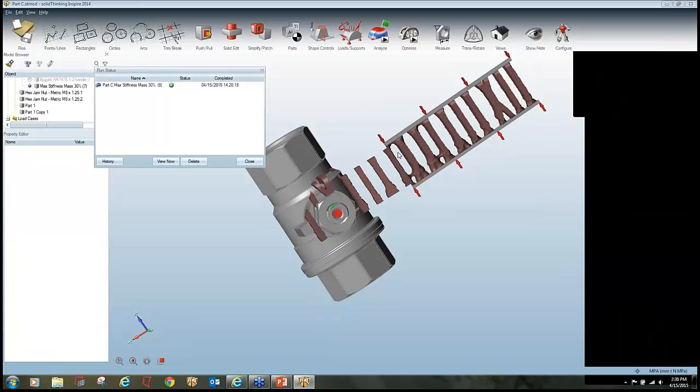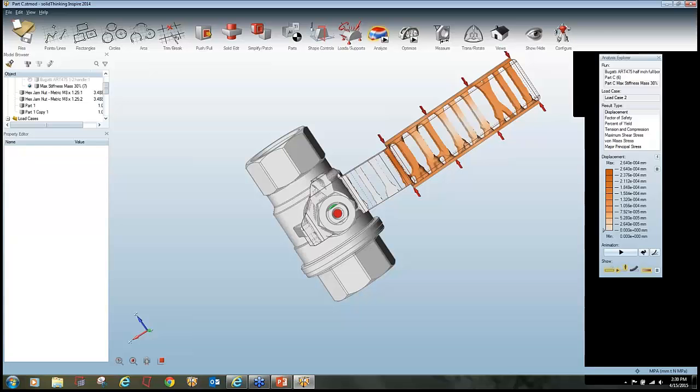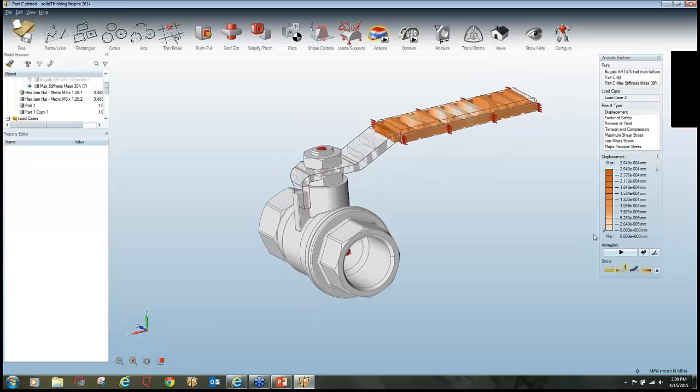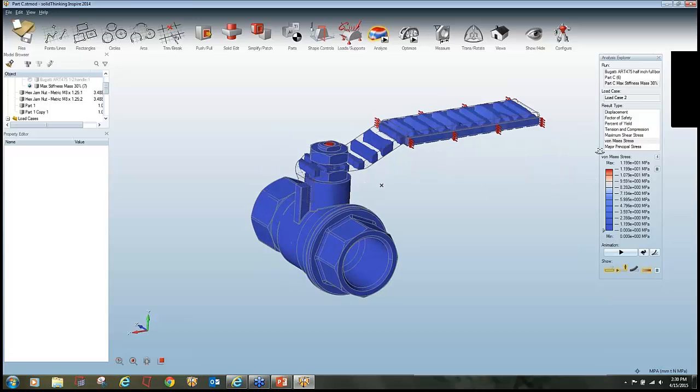So now as you can see, it has been solved for the linear static analysis also. So we will see the results of this for the displacement and the von Mises stresses along with the deformation or the animation.